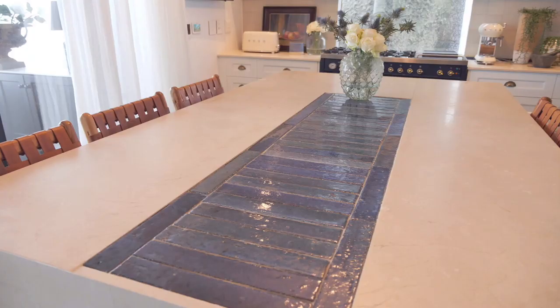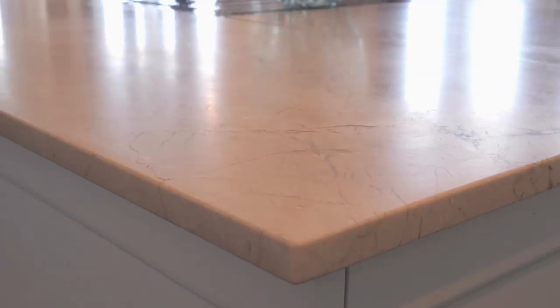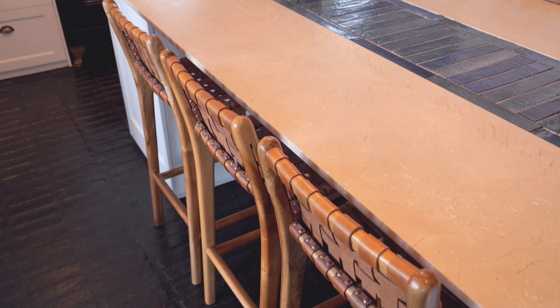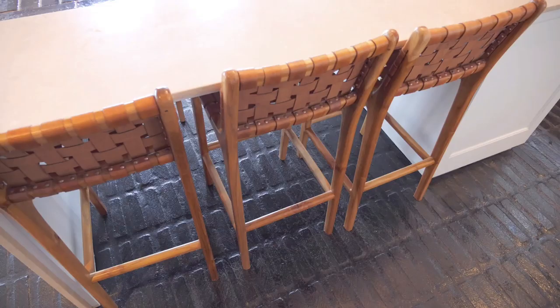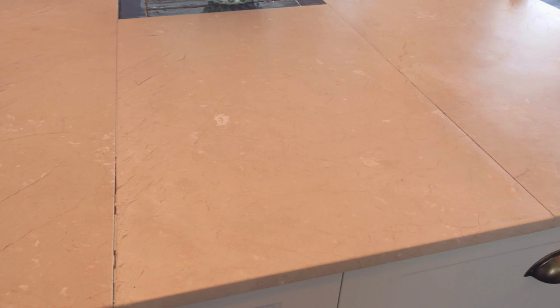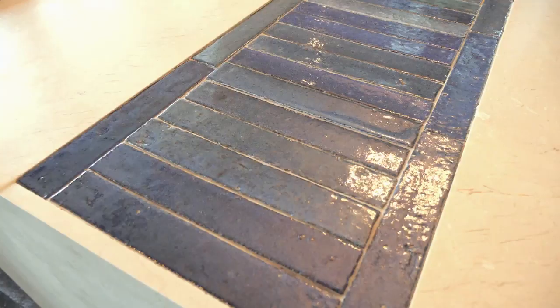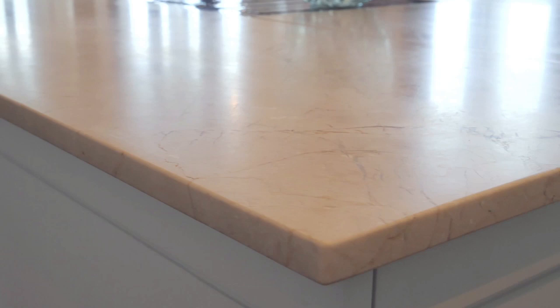You've done a stunning job with the kitchen — I particularly love this marble. This marble has a beautiful story: we searched high and low to find this particular stone. I love the femininity that comes with it. Getting the stone into the house was tricky because we had to crane it in, and everyone was worried about it breaking, so we cut it into pieces — and that's where we got this beautiful inlay. No red wine is allowed unless you place your glass on the blue inlay we've custom made, because the stone is so porous.